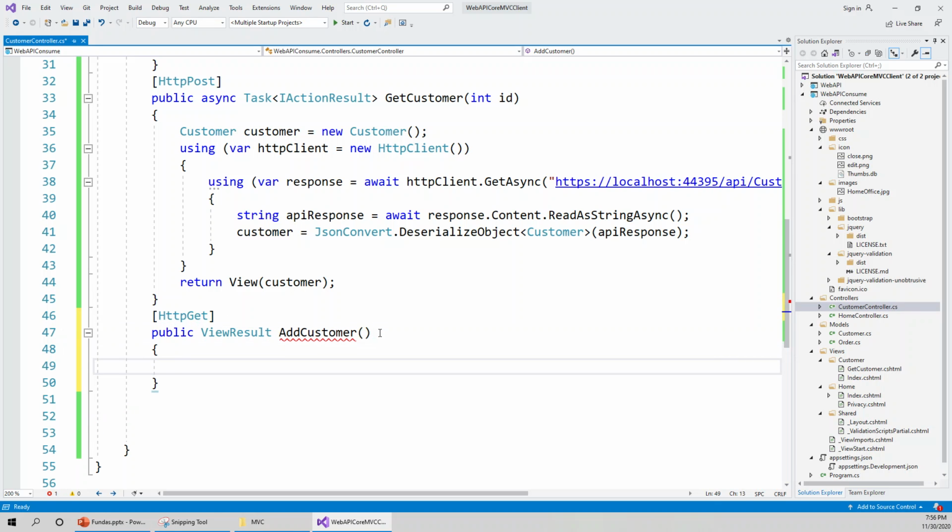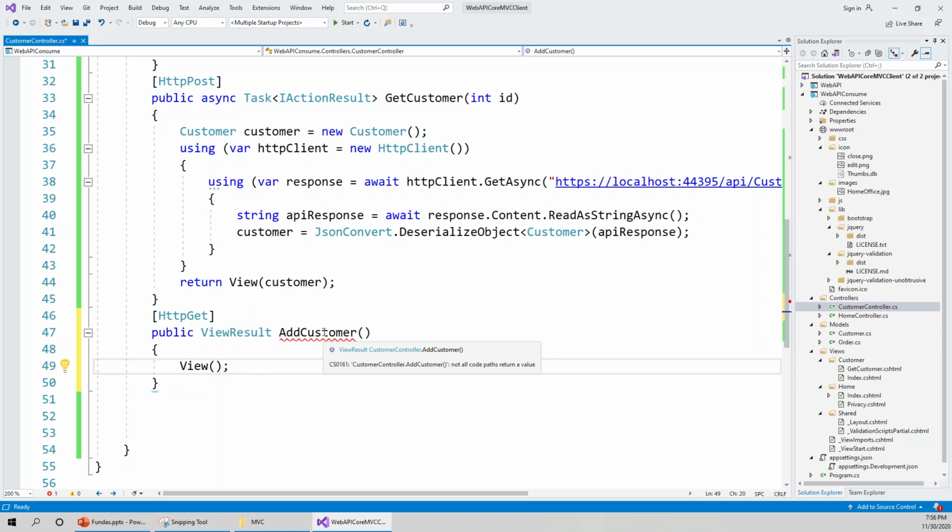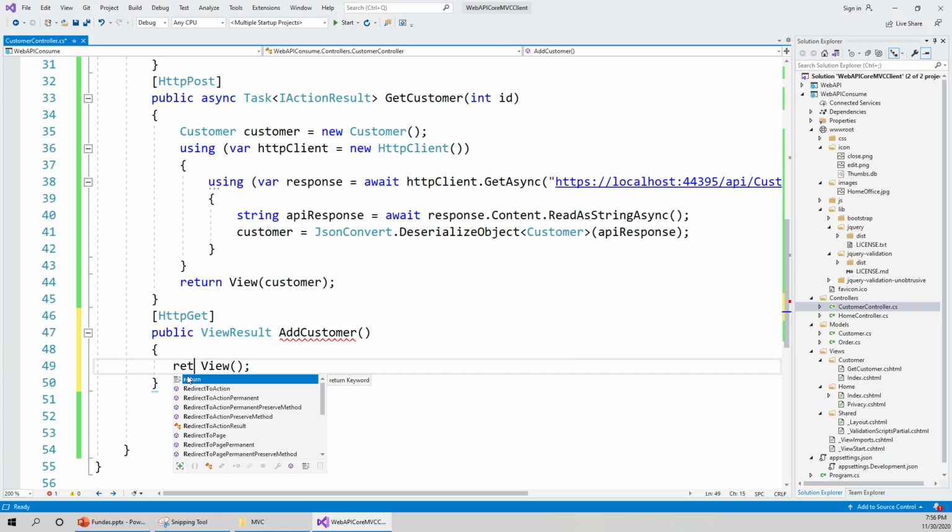What do you expect this to return? This view result will be a simple form. It will be returning a form which is not filled, it just has the form fields, so it will just return a plain view. So why is it showing this squiggly line? I have omitted the return, that's why it was not getting a view returned.